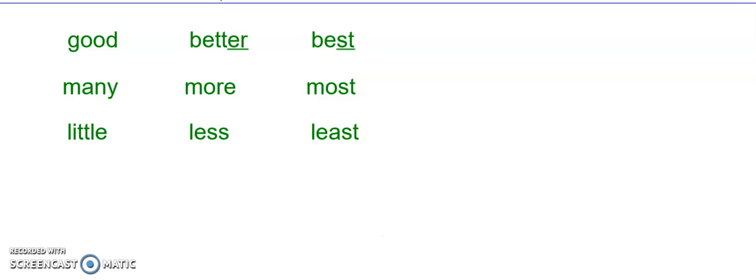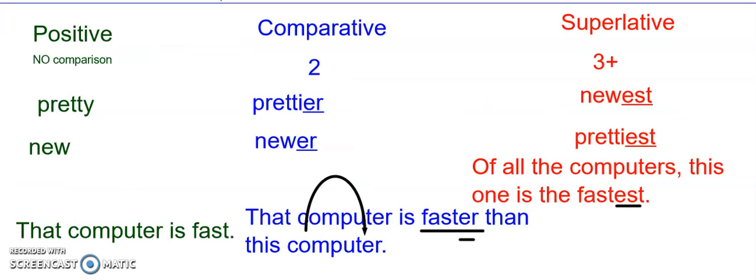Now, the one that looks the most different besides good is bad. There is no such thing, believe it or not, as badder or baddest, at least in our language officially. We describe something as bad. We might say that something is worse than something else, or that something is the worst compared to everything else. Okay? All right, so that's how we can use adjectives to describe nouns.